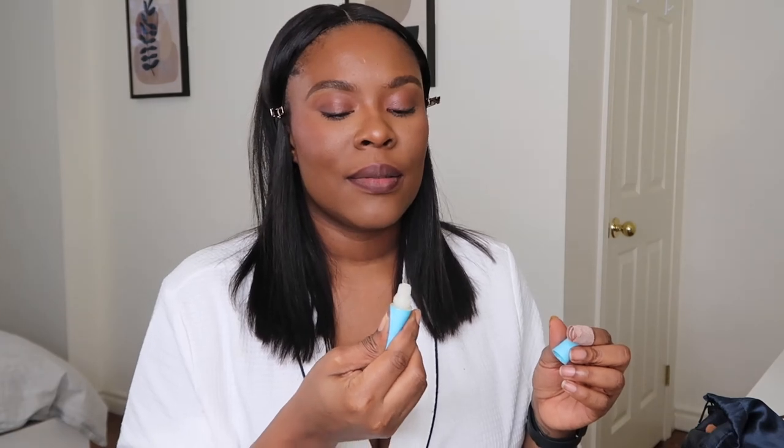Moving on to my lips, I am going in with my NYX lip pencil in hot chocolate. I forgot to apply lip gloss, so I picked up my Skin Fix lip balm just to apply over it because I don't want a situation whereby my lipstick will probably get dry on my lips and I have crusty lips with matte lipstick, and that wouldn't be good. So yeah. But for lipstick, I am going in with the Woma Beauty lipstick in Angela. This is such a gorgeous nude shade for a lipstick, and it is a matte lipstick, so that's why I needed to get my lips moisturized.